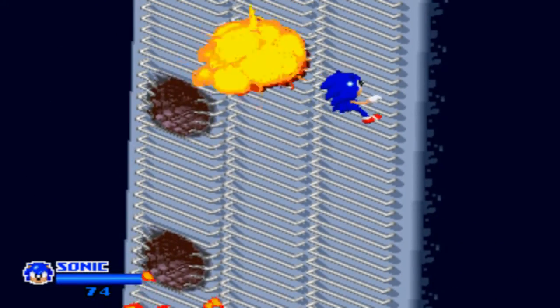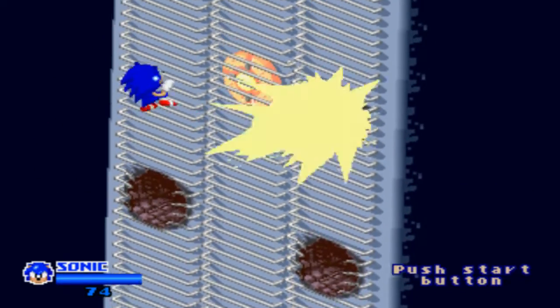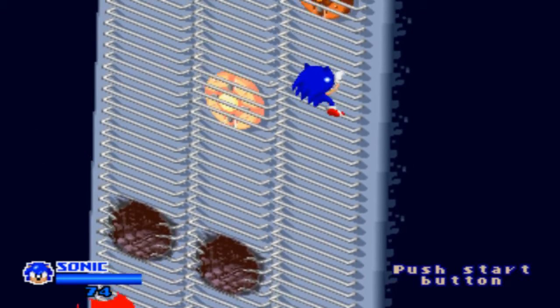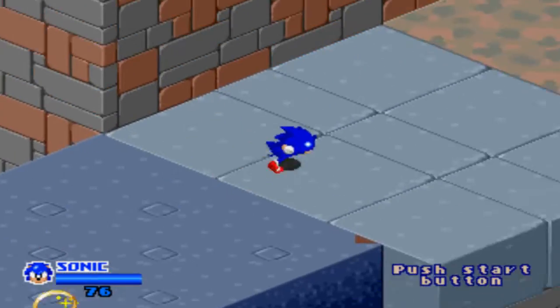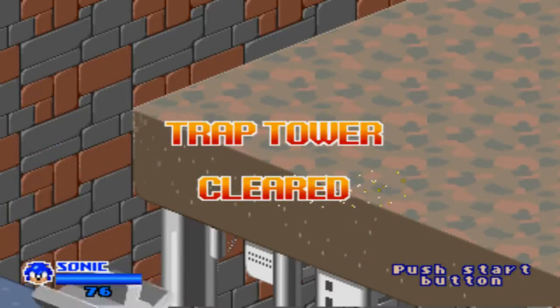Now we're gonna do more climbing, but now avoiding some exploding mines that explode, you know, according to proximity. So you don't have to touch them necessarily. Just by getting closer, they explode. You have to be careful with that. And I made it to the end.